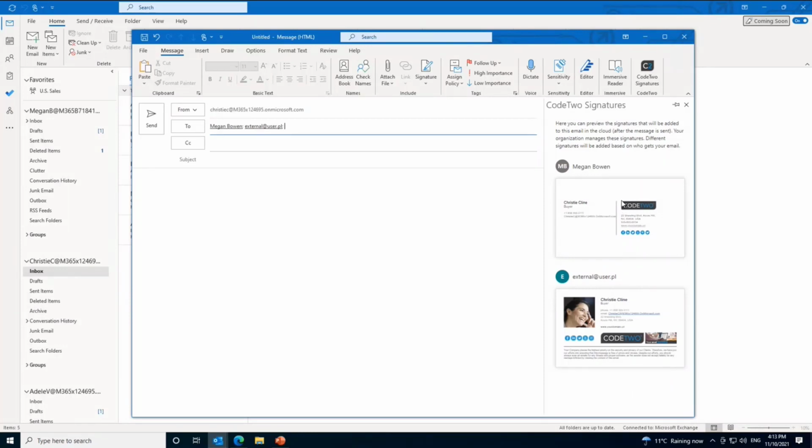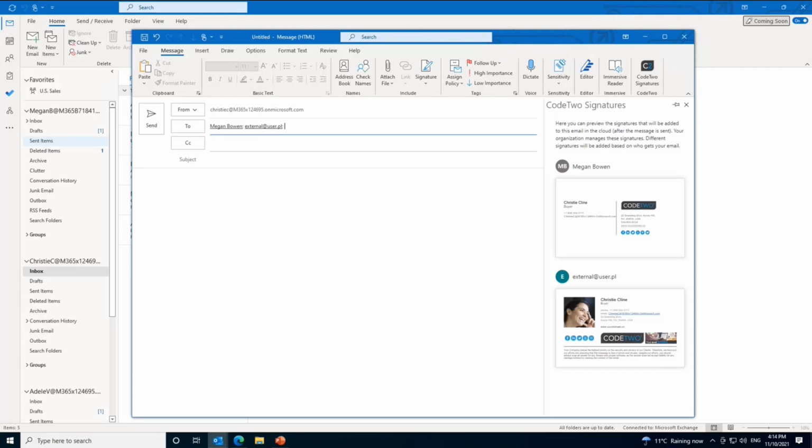What's also pretty interesting is that this mode, if you use Code to Software, also gets a nice feature that allows recipients to get different signatures. So when this email is sent, Megan will see this signature and another external user will see this signature in the same message. Pretty neat, right? Okay, so that's basically how these two modes are handled using the new events, basically the on-message recipients change event released by Microsoft.